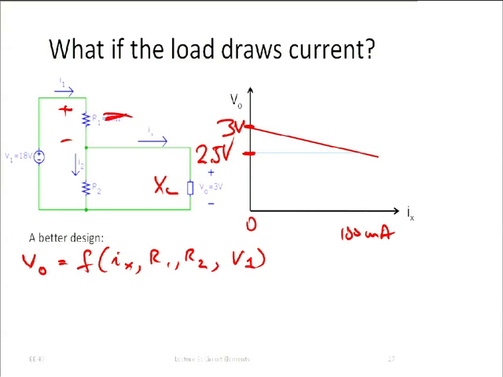Well, let's go and try to do this. Let's write an equation for V out. V out is the voltage across this component XL, and it's also, of course, the voltage across our resistor R2. Why? We could figure that out very easily from Kirchhoff's voltage law. We can also just see that these components are in parallel, so the voltage is the same across each of them. All right, so now could we write an equation for that V out?